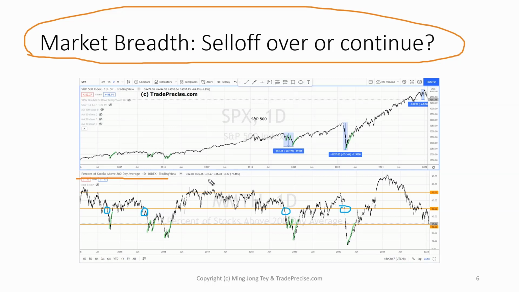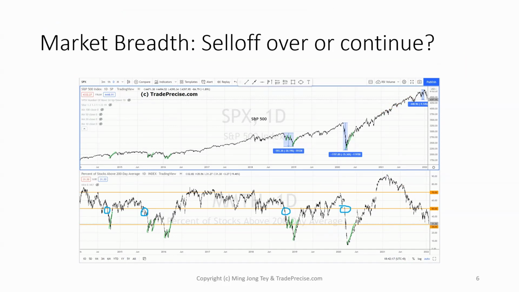So this is quite a nice chart. Previously, I shared about the divergence, which is still diverging at this point in time. You can see that it's just forming a higher low for the S&P. Now the market breadth is in a downtrend, lower high, lower low. So definitely it's in a divergence, not a healthy market.